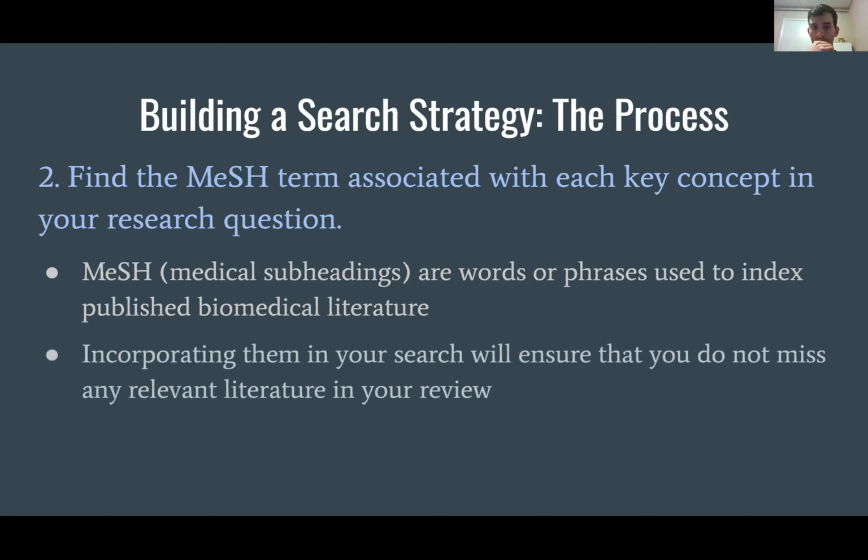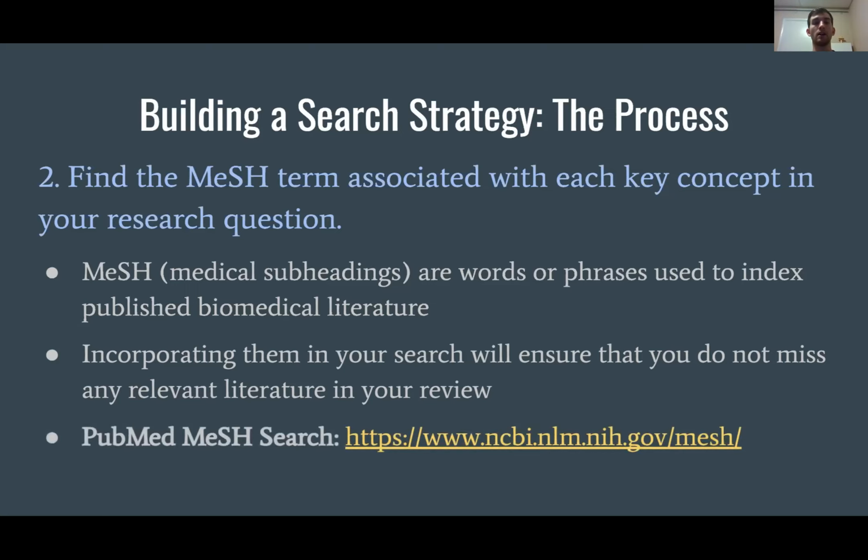So incorporating these MeSH terms into your search will ensure that you don't miss any of the relevant literature in your review. When it comes to the keywords we described before, there are a lot of different variations for a lot of different medical terms. MeSH terms are essentially a way to make sure that you don't miss any of the variations, and that you're not missing any articles just because of a difference in terminology in your search. This is the link to the actual MeSH term search, which I'll show you after I'm finished with this presentation.